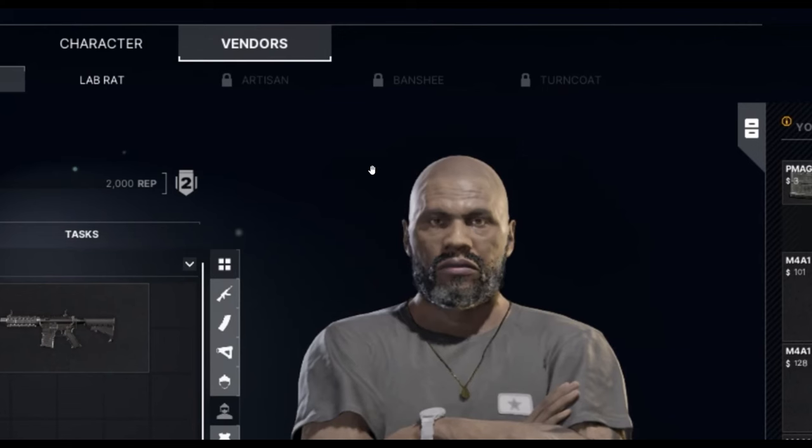Anyone else? So you think we talk about what we thought Artisan would sell? A little bit, yeah. NVGs, stuff like that. You think they'll have... go ahead. I was more thinking perhaps higher-end parts. Yeah, that's what I said. High-tier attachments and things like that. Different uppers and anything else.